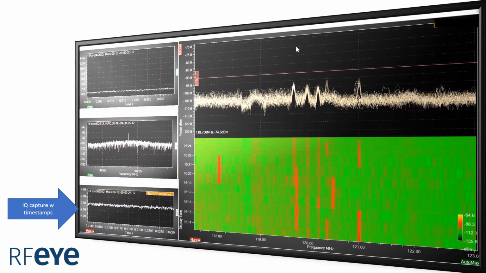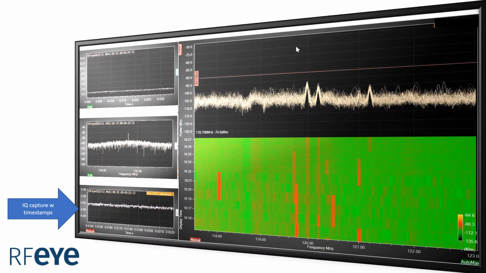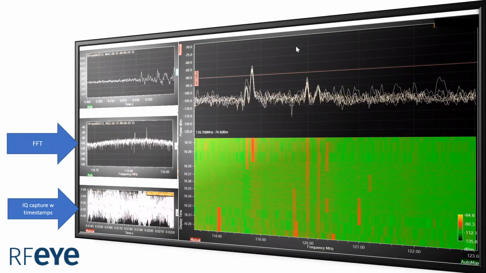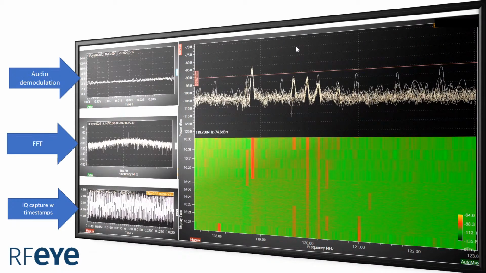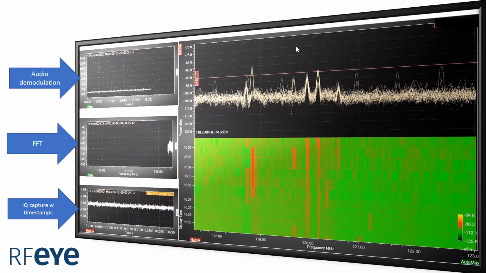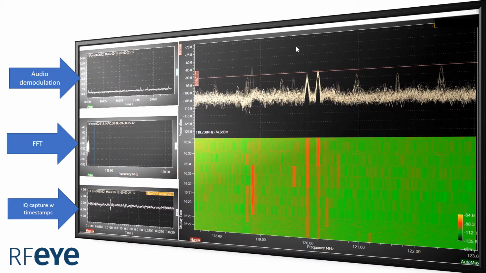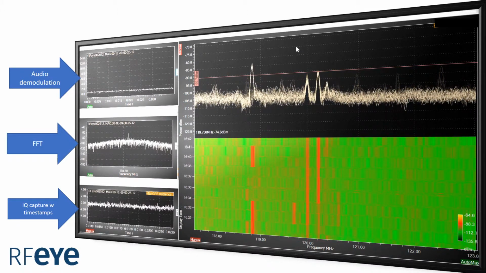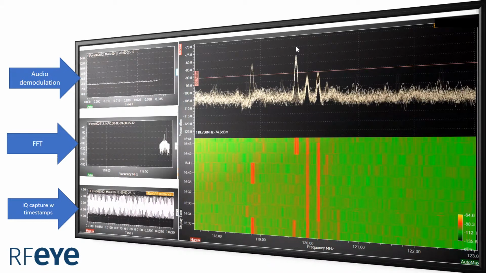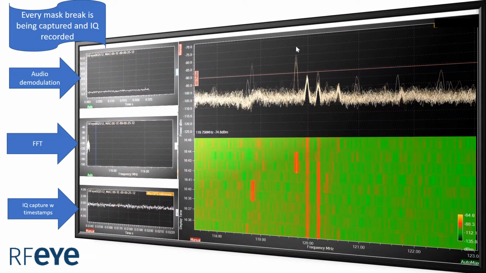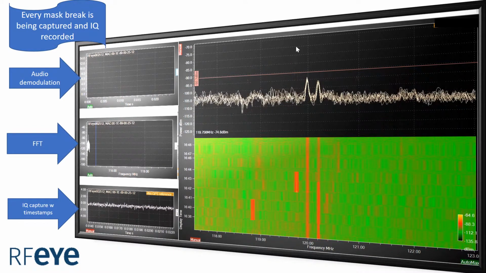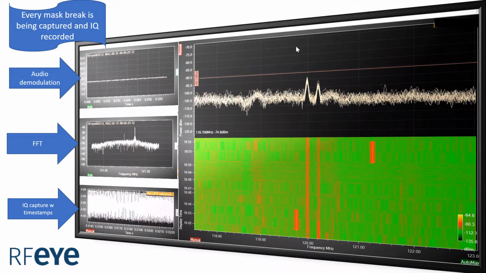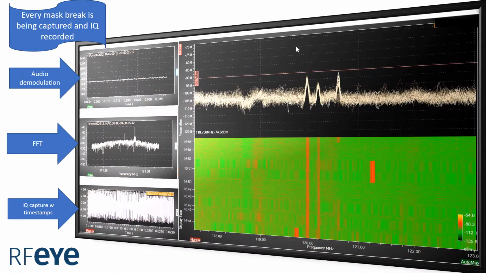What you see is when the break happens, and you'll see a few of these as we go through this example, you'll see the burst of IQ capture that's happening. You'll see a Fourier transform of that, and at the top you're going to see the audio waveform. In the live system, you can also replay back the voice channel. So you can see very clearly there a voice waveform going through. And as these different push-to-talk walkie-talkie channels between ground crew and aircraft or ground crew and operations are triggered, you see the voice, and you can actually hear the voice in the live system.